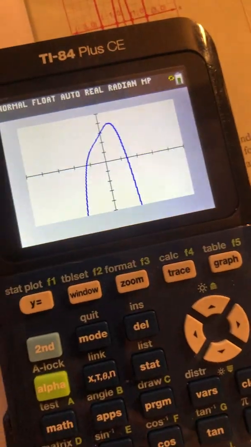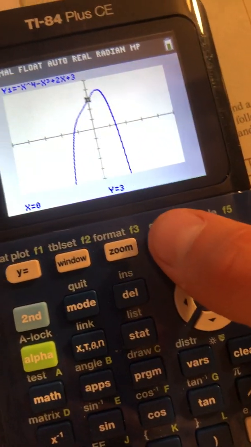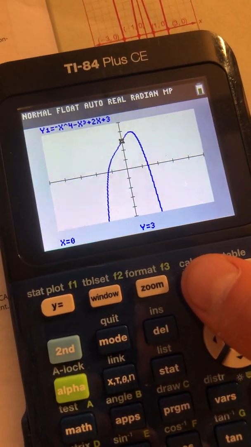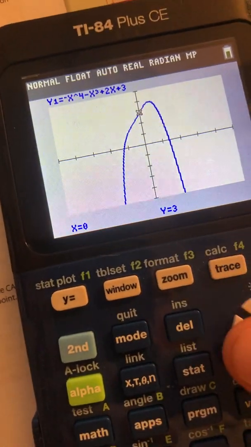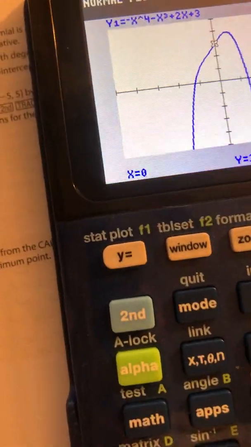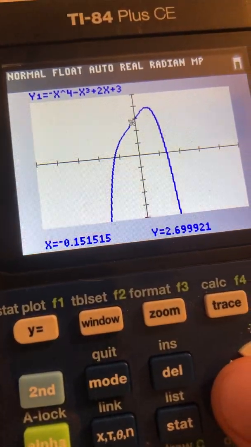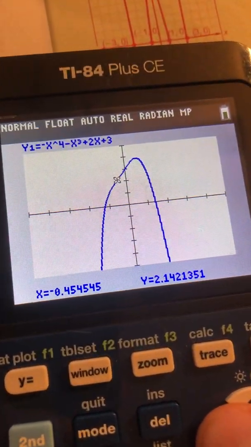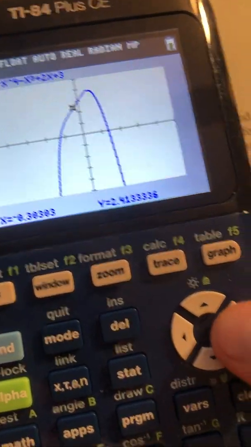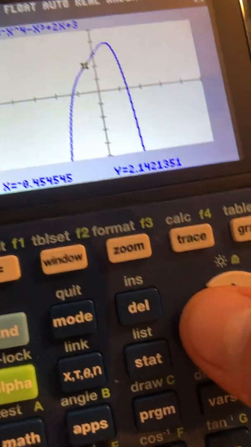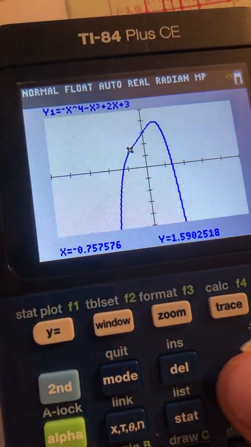Okay, now if you look over here where you see the word trace, it should give you a way to find your zeros. So hit trace, you notice it comes up, and ours is going to be probably just a little bit off because it's not going to let you go exactly on the x line, I don't think. What I'm doing is hitting the left button to go to the left, and if I want to go to the right, I hit the right button. So we want to go to the first portion here. If you'll notice where theirs touches, we're going to see if ours touches somewhere close to that.